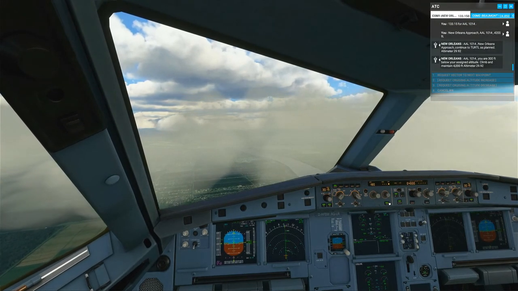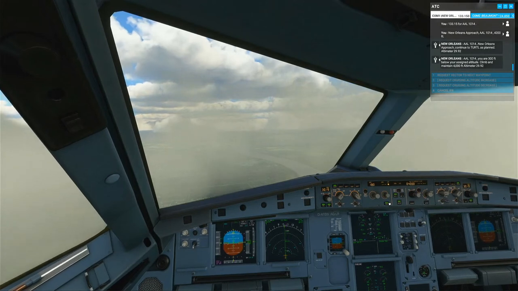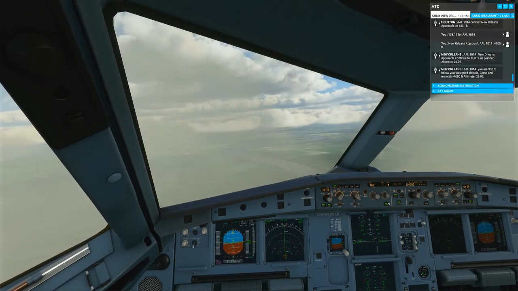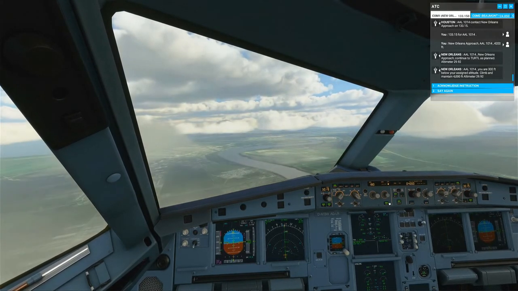AAL 1014, you are 300 feet below your assigned altitude. I know. Climb and maintain 4,000 feet, altimeter 29.902. Flaps 2, speed checked. Flaps 2.